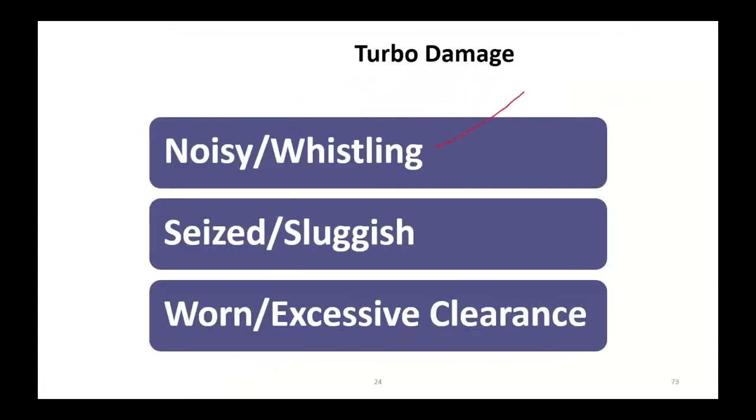Turbo damage: whistling, whining noises, sluggish. With the engine off, you can pull the intake hose off that turbo and give that shaft a little spin. It should just freewheel. If it's sticking or binding, you're done at that point. Is there any up and down side clearance? Excessive clearance in there, you're done at that point. I've seen some where the shafts were so worn, it actually gouged the housing. All that aluminum went into the motor.